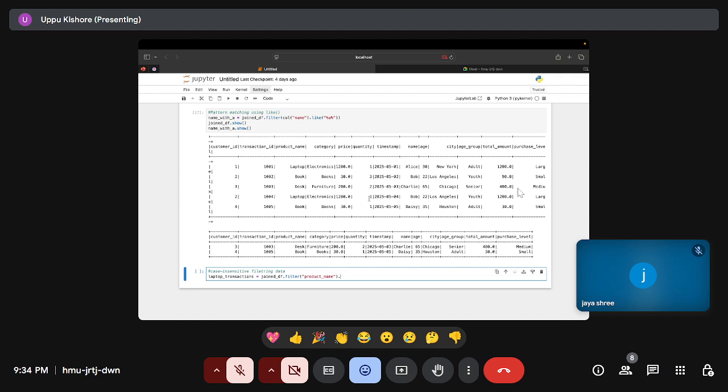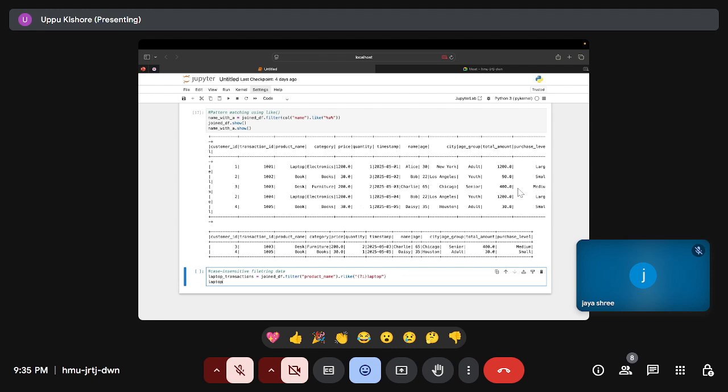Previously we used the like method. Now we have one more thing called rlike. Here rlike stands for regular expression, and it accepts a regular expression. So I'll write a regular expression: question mark i laptop. What is this question mark i laptop? This will filter out the data. First we will see the filtration of data.